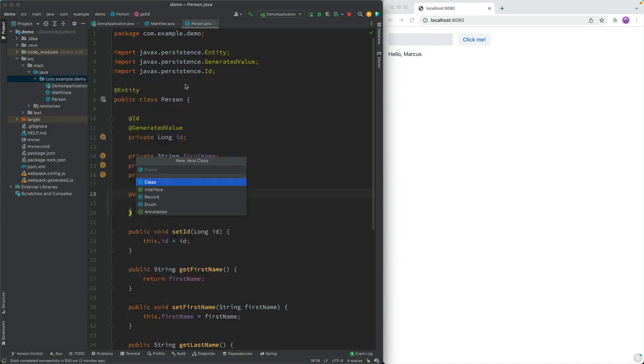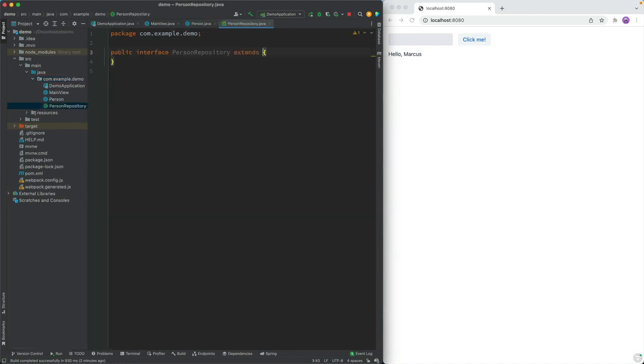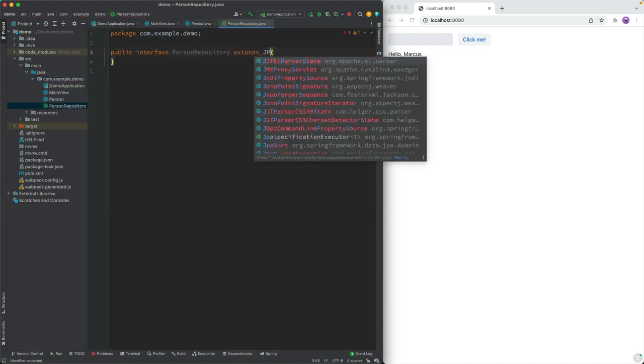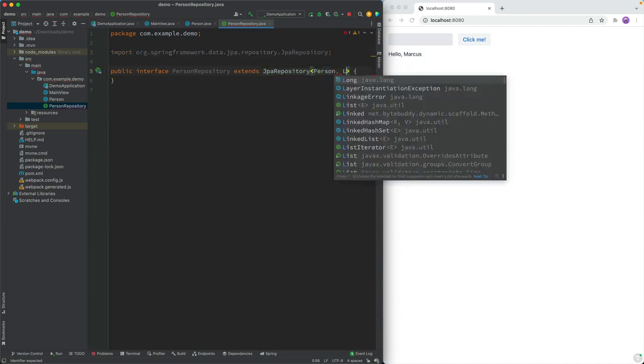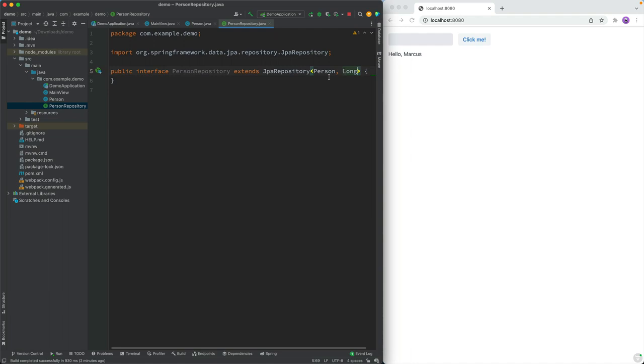Then we'll create a repository so that we can persist and fetch these from the database. And this we can call person repository. And here I'm using Spring Data as the repository. So we can extend from the JPA repository. The type we have is a person, and the key, the ID key, is of type long. All right.